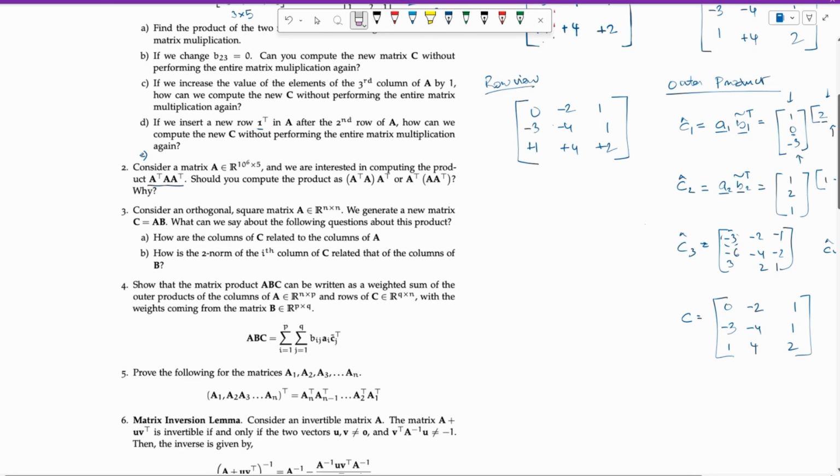I've written it down. I can either multiply these two first and then multiply the result with this, or I can multiply these two first and then multiply the result with this. Which one is better if you want to save space when you're doing the computation? Save space in the sense you want to make sure you don't have to keep track of too many numbers at the same time to be able to compute this. If you pick the second one, explain to me why.